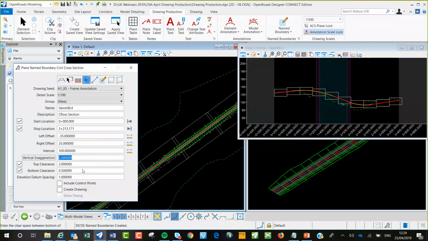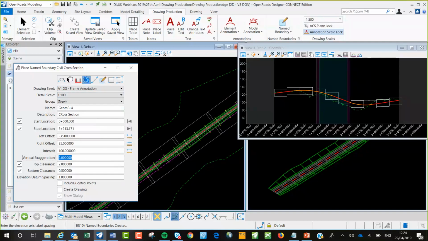Again, top and bottom clearances for you to have a little play around with, and of course left and right offsets. You can measure those as well if you feel you need to expand it a little bit. Just be careful about how wide you make them according to the size of the sheet that you're using. There is a little bit of trial and error involved, but then again, when you were using input files in MX, there was always a bit of trial and error involved in getting your sections looking correct.